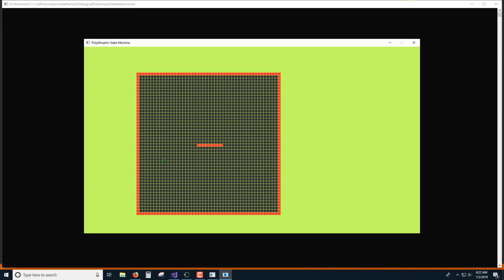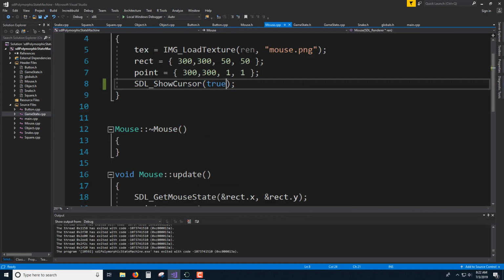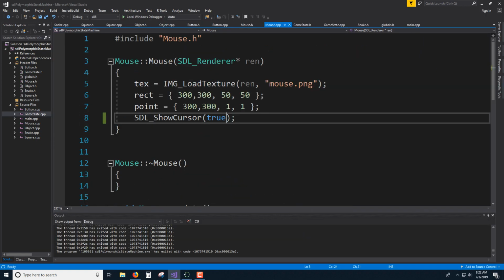But mine's right here, so I may have a bad color choice, but he is there. If I want to change the color of these squares of my grid, I should be able to do that somewhere.